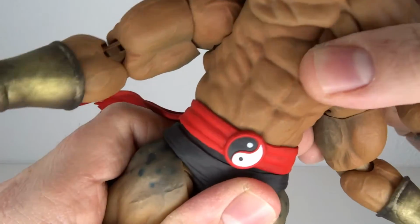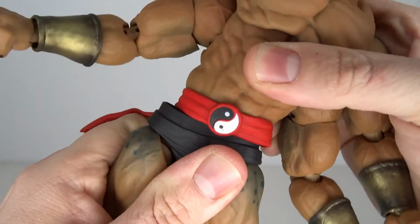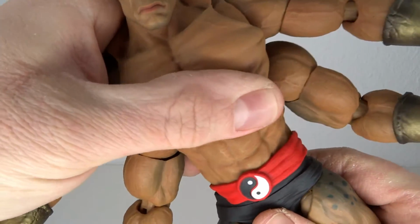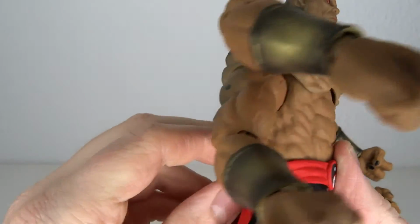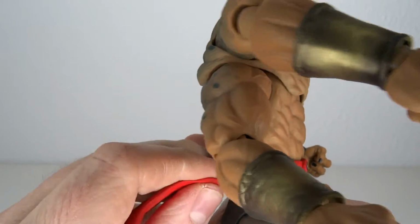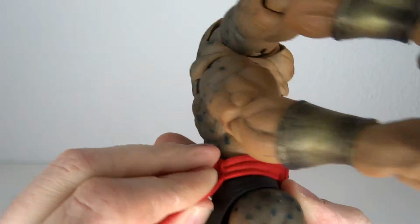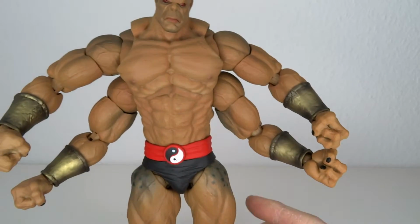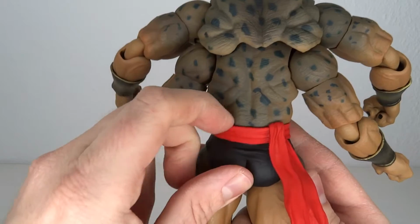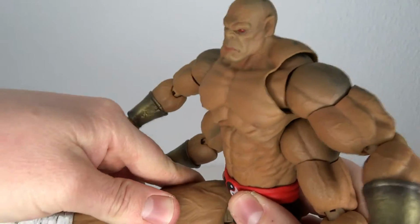Then we go down to the lower part of the torso. Forward, back, side to side. Everything is kind of disconnecting over here. So the belt is also floaty, and the pantsu, I can't believe I call it pantsu, but that is probably also floaty. I don't think it's connected anywhere, but this is a bit of a problem. Why did they make that two single pieces? Just connect these two and be good with it. So now it's just gonna pop off. That's not a huge issue, but I'm just telling you guys so you know.